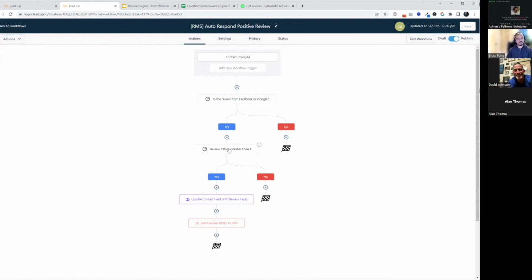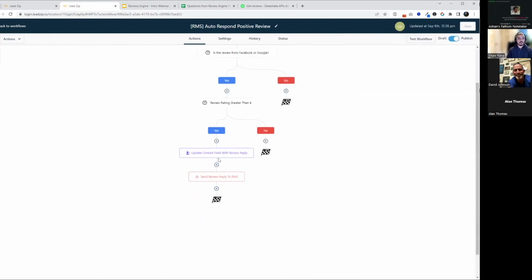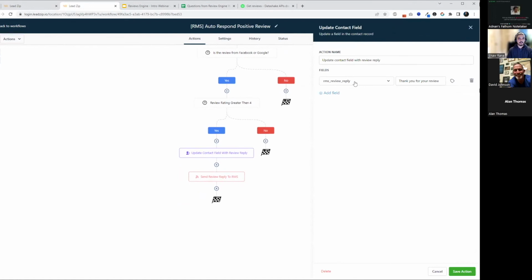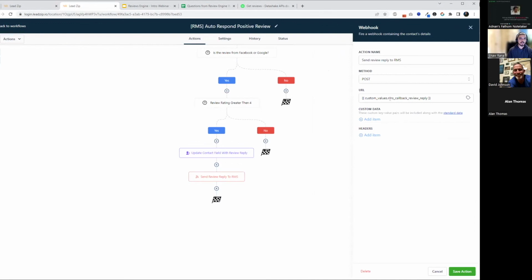The review is either Facebook or Google, because for now we can only respond to reviews through Facebook or Google, and the review rating is 4 or 5. It'll then update the contact review reply field with this specific text, which you can change to whatever you want, and send a webhook to our system, which is the review reply callback.